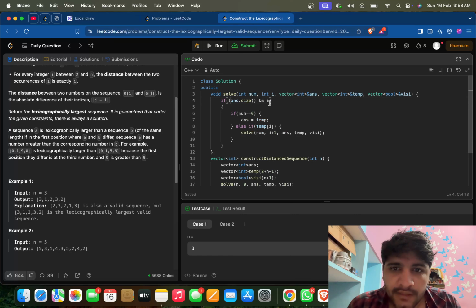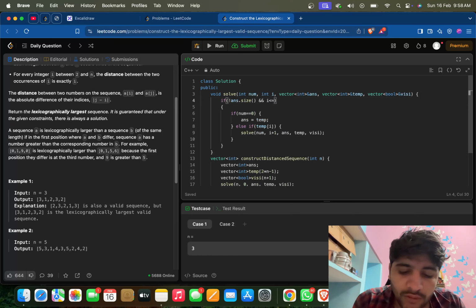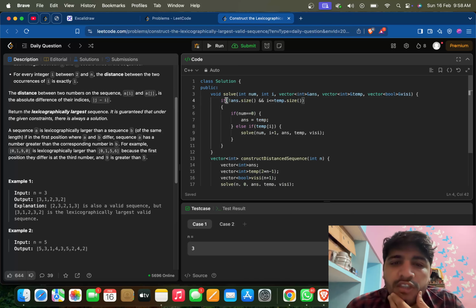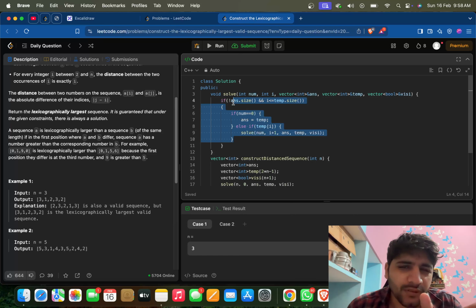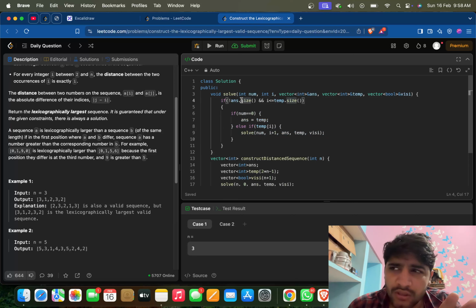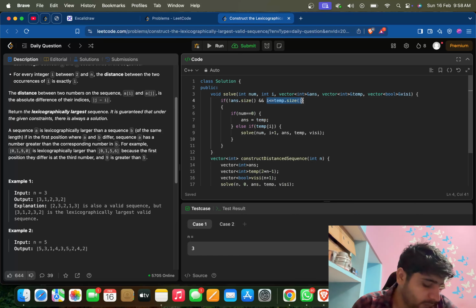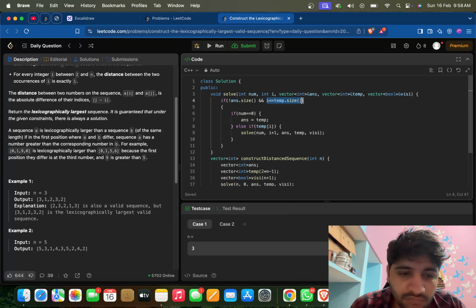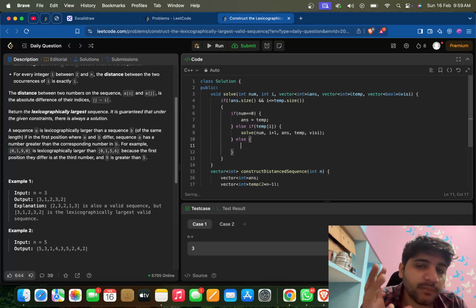If the answer is not found and index is less than or equal to temp dot size, see, if the answer is not found and index is valid, then only we will go to solve something, otherwise we will not do anything, right? If we have already found the answer, the answer size is not 0, then we have got the answer. Obviously we don't need to do anything. And if I is greater than temp dot size, means index is out of bounds, then also it's invalid to solve anything, right?